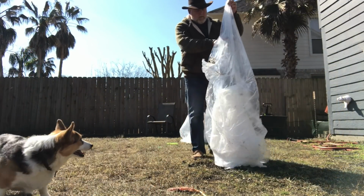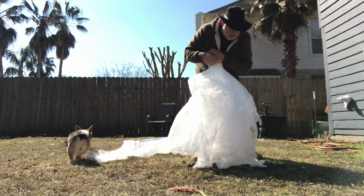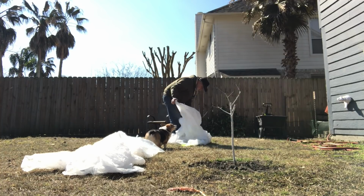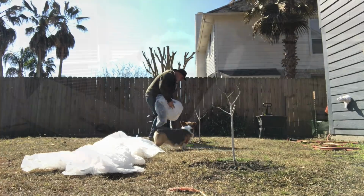We had to uncover our stone fruit. This is a peach plant. I put this in a couple weeks ago, and wow, what unfortunate timing, huh? We had to uncover all these, and hopefully they'll pull through.